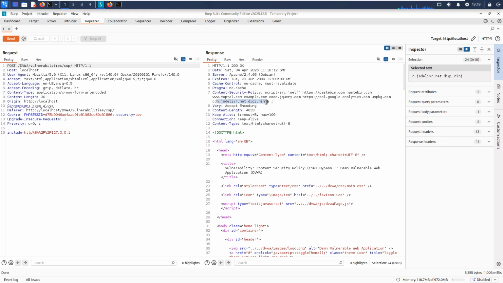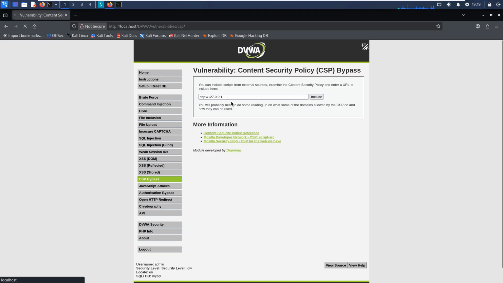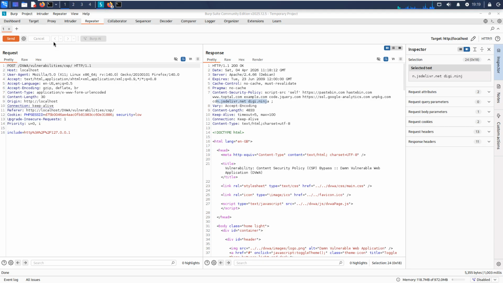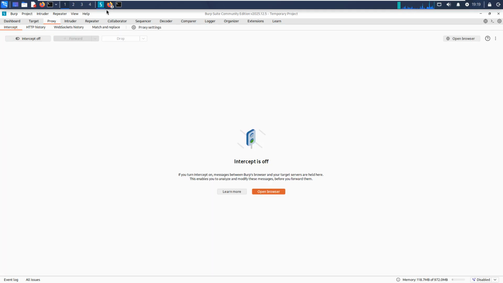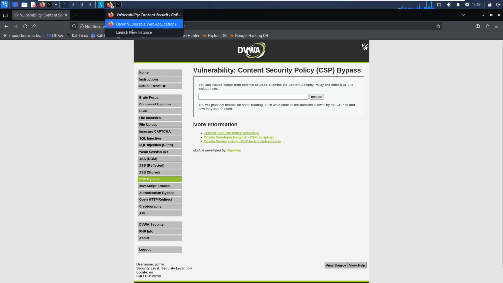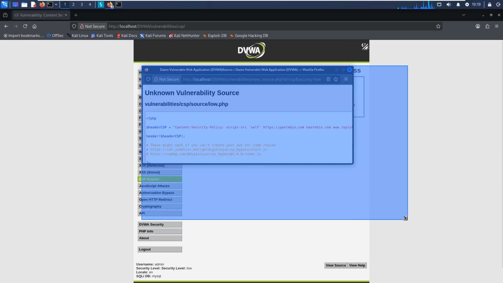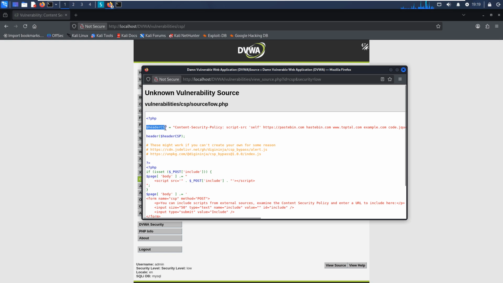So this means, without this policy, we can utilize this function to include any resource. If you open the view source, you can see over here the source code, which sets the CSP policy, and then uses the header function to send this CSP policy in the header to the client.